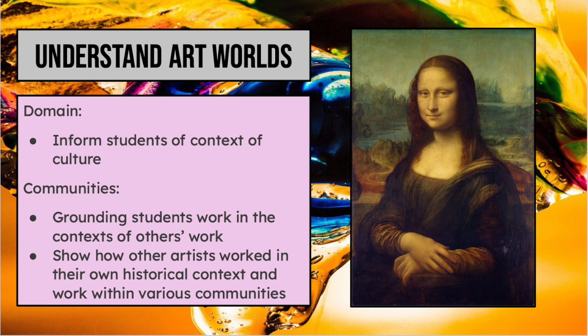The second is communities, which focuses on grounding student work in the context of other artists' work. This can be done by modeling processes of professional artists, showing characteristics of certain art materials, and showing how artists have worked in their own historical context. Teachers can remind students implicitly and explicitly that the artists work within various communities, which can include student-teacher pairs, peers, and more.